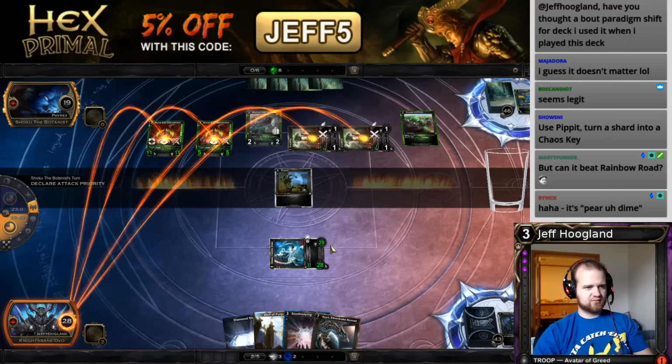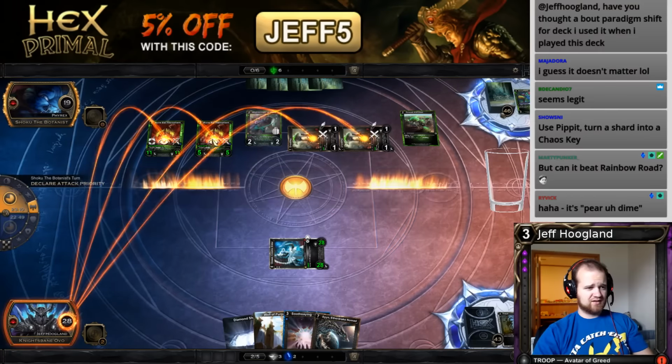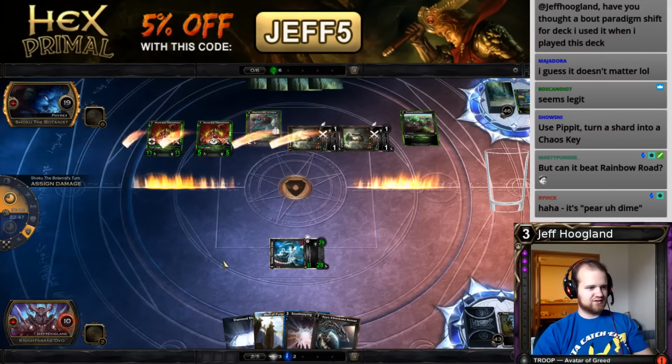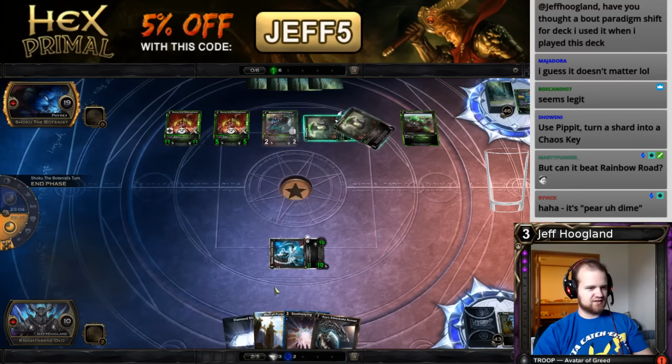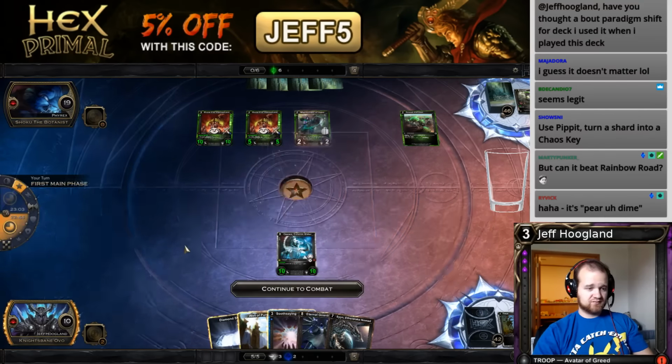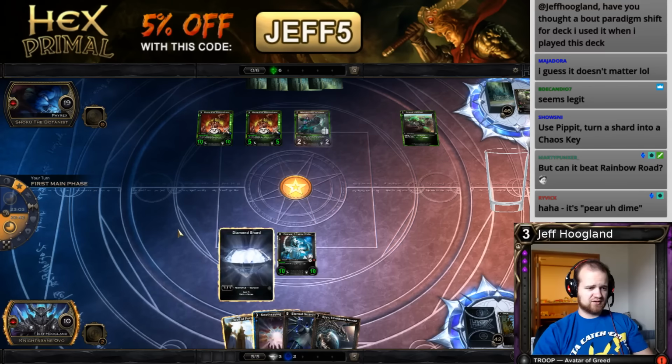Wow. Okay, well, we're taking 16, 17, 18 and going to 10. That's a little rough. Huh. The Soothsaying's actually going to need to find some action here. Eternal Guardian. Okay. Hmm.